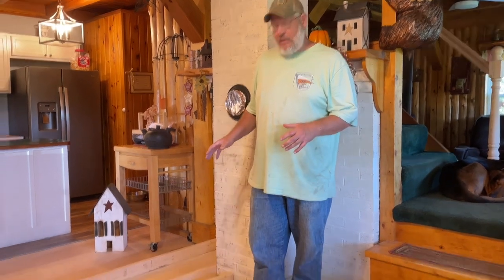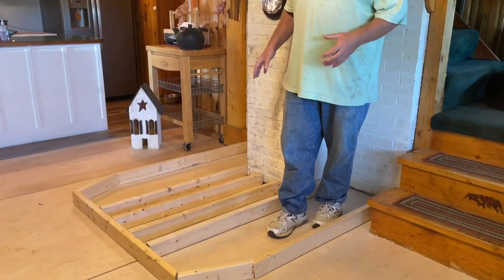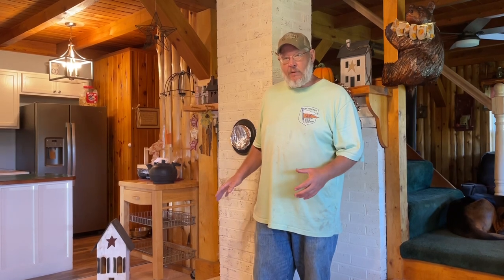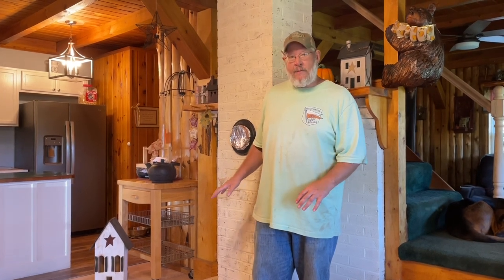And so now we're going to be creating a new hearth. The objective for creating the hearth is going to be to get 720 pounds of deflection. We're going to put marble tile on here. So I'm going to go through and show you how we're going to create the foundation for the hearth.